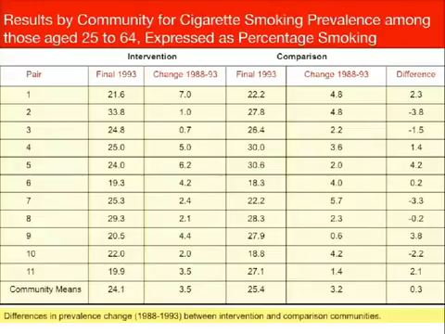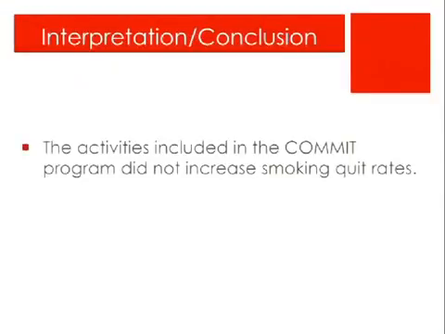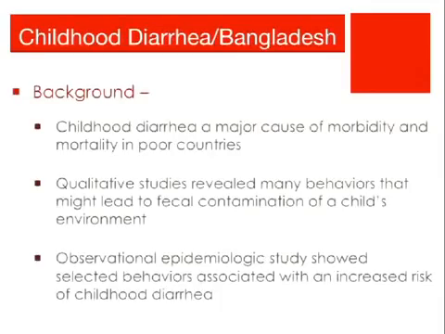And what you basically see when you average these across the 11 strata is that there was no difference. Okay? But this is the correct way to take data from a study like this when you have these pairs. Okay? And you can see the conclusion was the program didn't increase smoking quit rates.